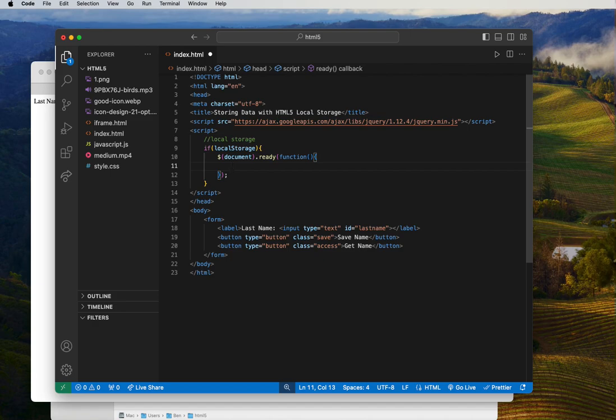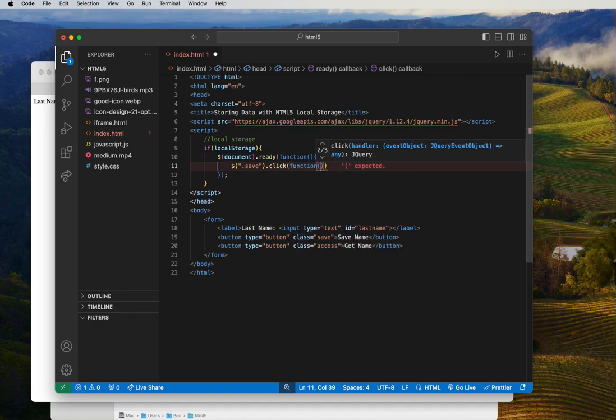We're going to use this class to perform an event, which is a click event. To do that, we use the $, and then we call the class, and we'll say the class is .save. The dot here means it's referring to the class. Then on click, we want to perform another action in there by calling a function.